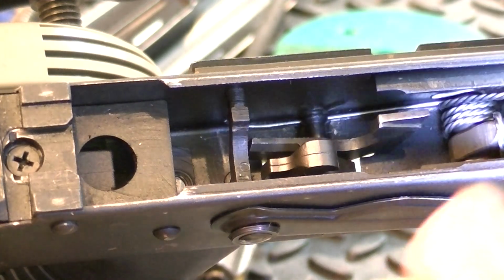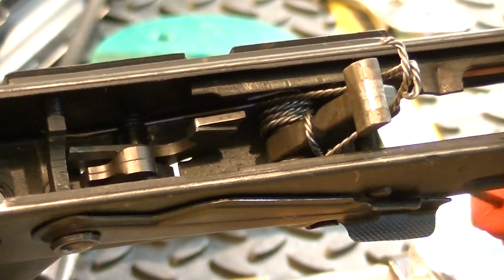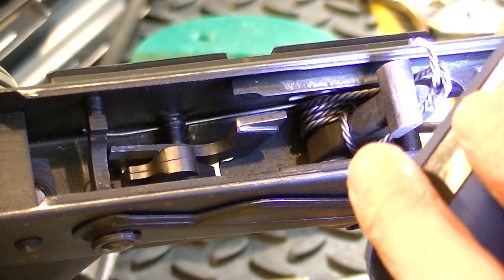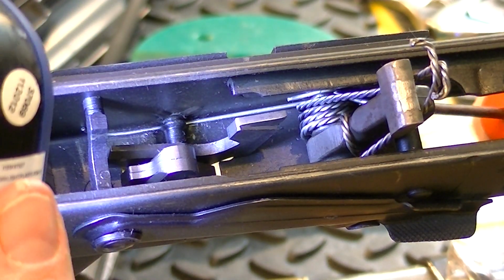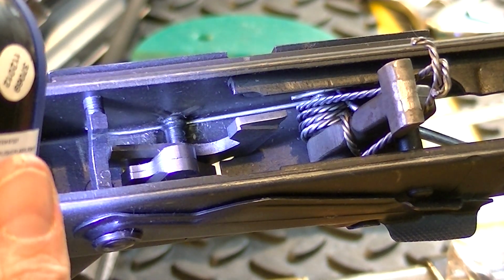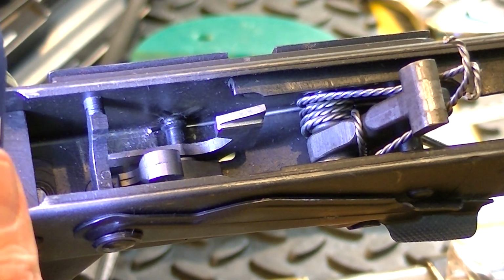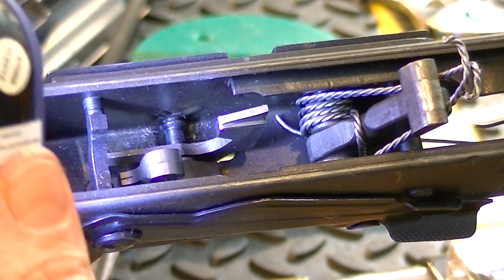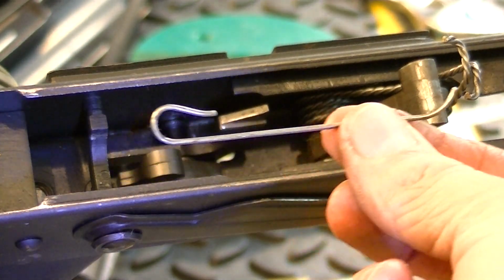So I'm going to go through the magazine well. I'm not sure if you guys can see here. I'm going up through the magazine well, and I'm going to try and get the hook of this scribe onto the shepherd's hook as it goes around the hammer pin. I got it, and there I pulled it. There we go. Pulling it out of there, and there that thing is.